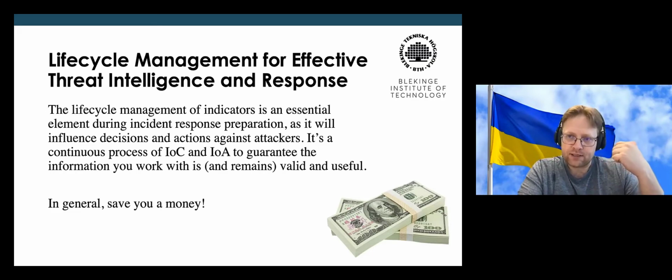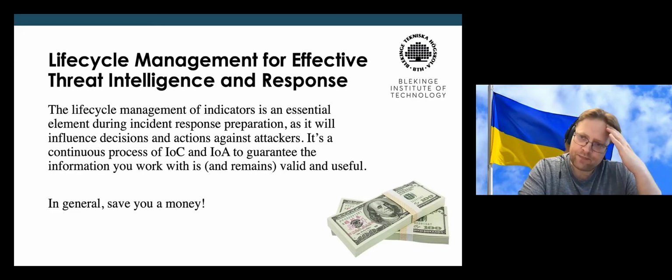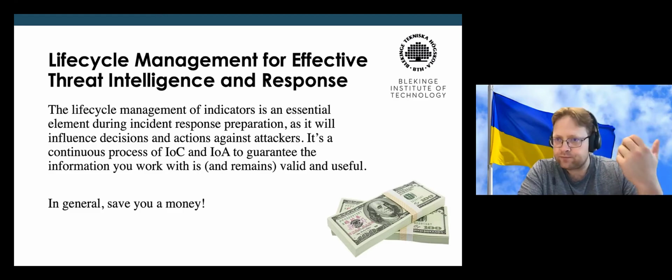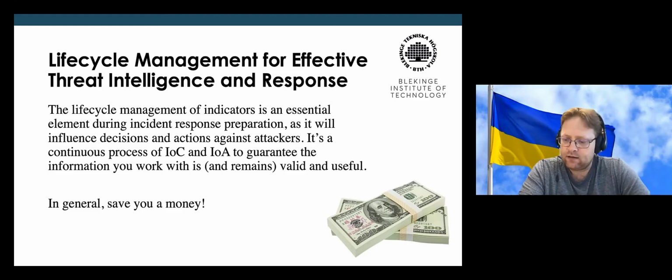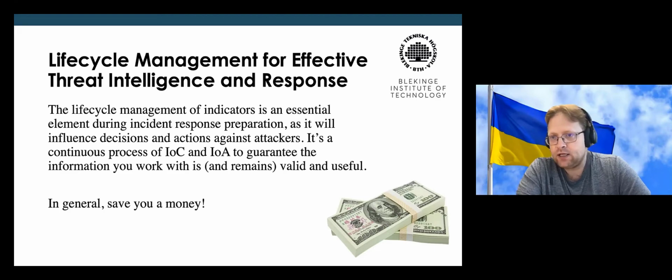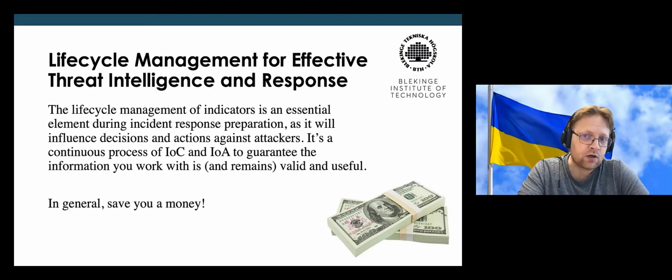We have already passed, in some industries, in some corporate infrastructures, the point of just gathering the indicators, importing them to the SIEM and correlating the activities. So that's already passed.